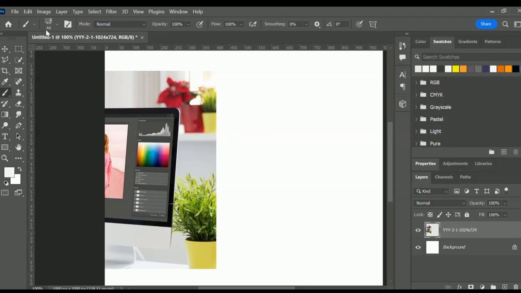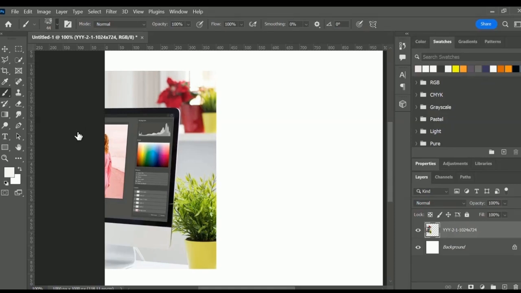But if you're familiar with Adobe Animate, then you know much more about the brush tool and what it does. But for our beginners, this is the primary tool for painting, controlling customizable brushes.